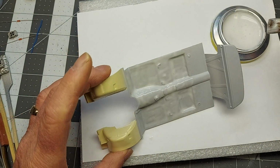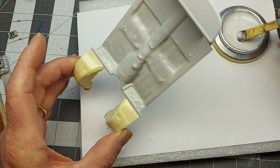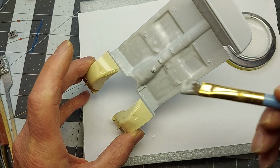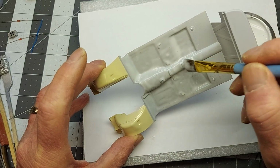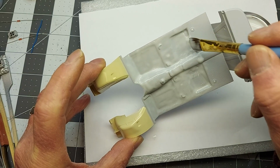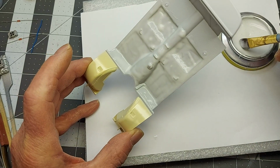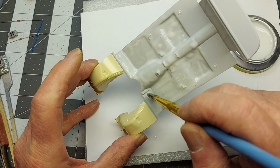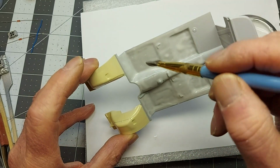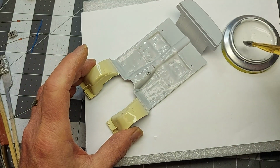All right, we'll go over this trans tunnel again and give it a look-see on how we're looking. We're looking pretty good. And I had somebody make a comment in one of my videos, where way back when I was showing you guys how I do embossing powder on my builds with this technique, somebody mentioned, doesn't the embossing powder, with so much glue on there, make it too thick? Well, no, it doesn't, because I'm going to show you in a second why I do it the way I do it.